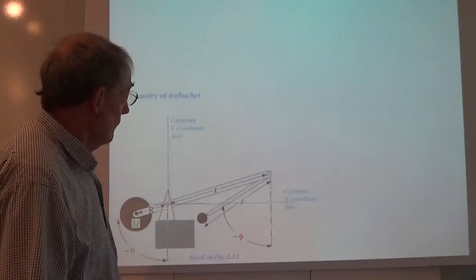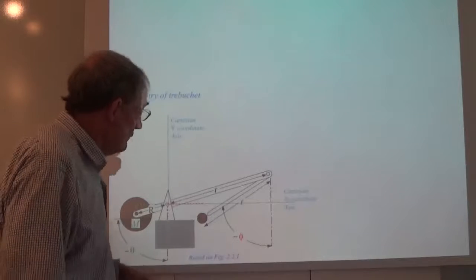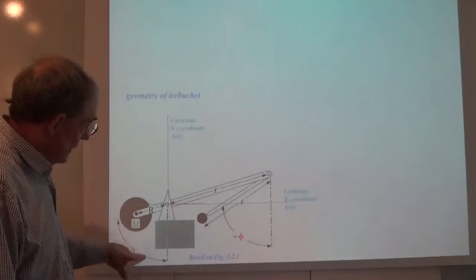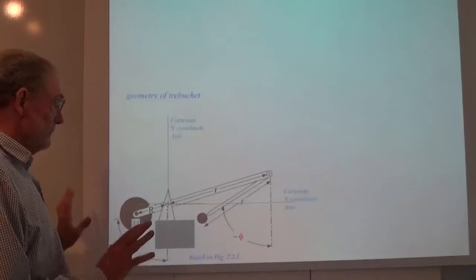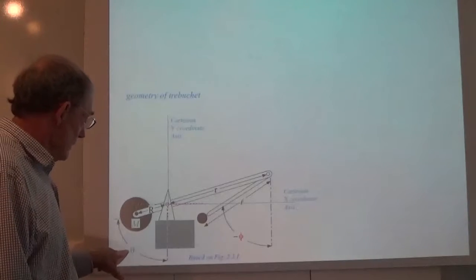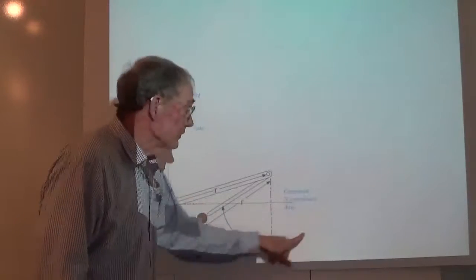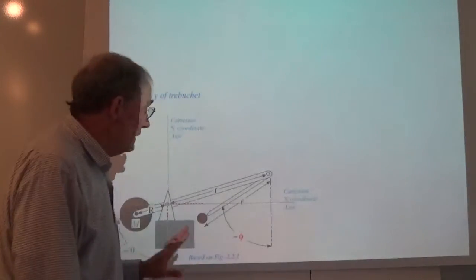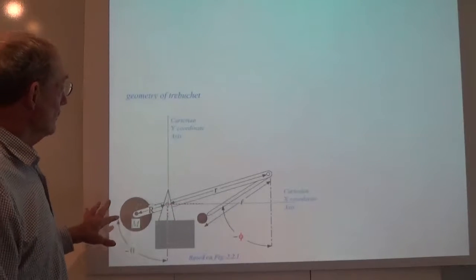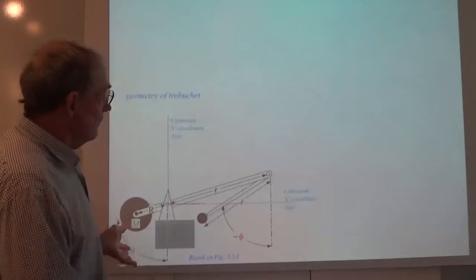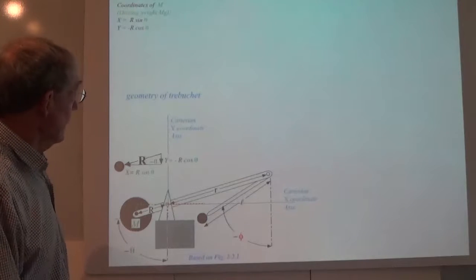And here's where we will show, first of all, what coordinates are we going to use for this thing. And the most obvious ones are theta. Now I've drawn this thing with a clockwise theta just to be mean, but that's not a bad idea, because you make a minus sign, and I do the same thing with this one. When it's on this side, that's a minus. When it's on this side, that's a plus. But let's put a minus on it so that the minus shows up in the algebra, and then we can check it. That's a good way to avoid errors, is to put the minus in right away and just let things happen and see if you're getting the right answer.